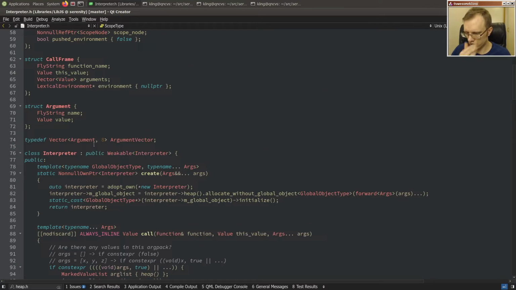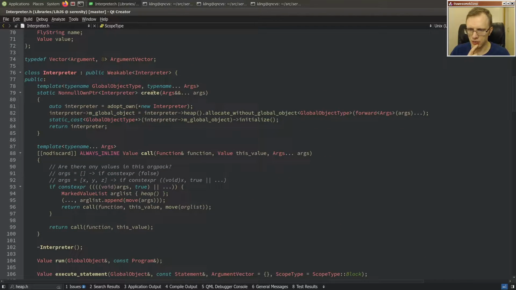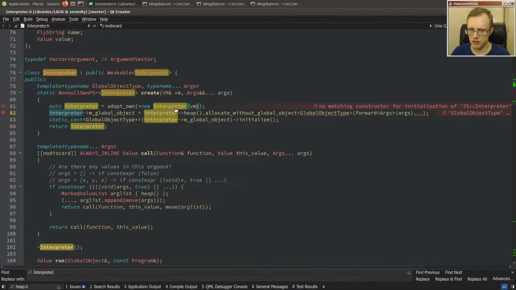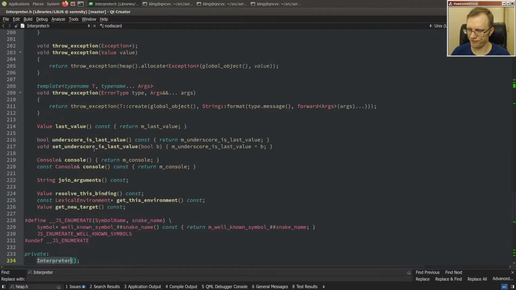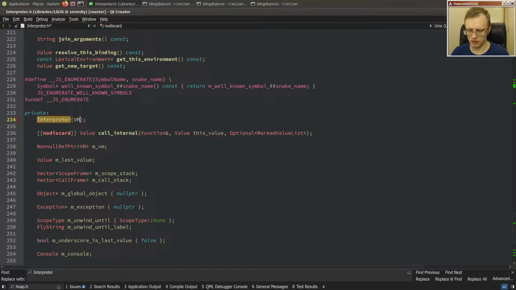So when we construct an interpreter, we must now provide a VM ampersand, let's say. So then everybody who creates these guys, this will require messing with a bunch of code because we instantiate interpreters here and there, and they need to make a VM first.